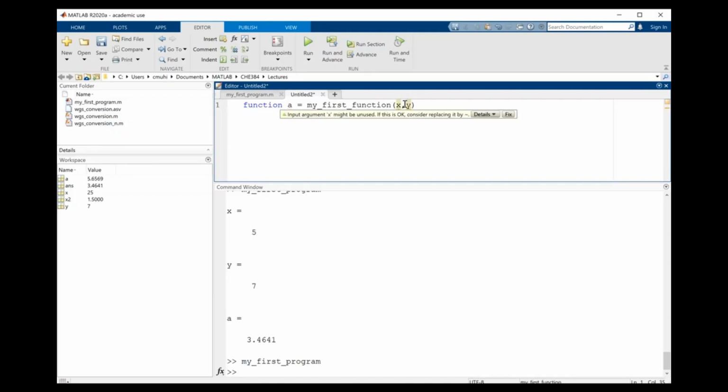So here we have x and y, and we'll see that x and y are now highlighted, and a is also highlighted with this red underline. These are being highlighted because nothing's done with x or y, and a is also not used, right? So MATLAB is just trying to be helpful here. This is okay. We're going to write the little bit of code in a second.